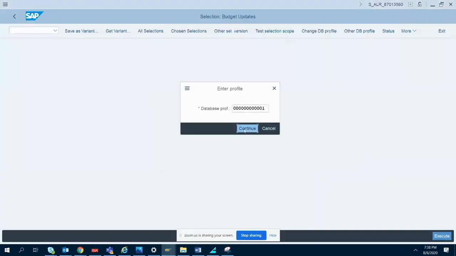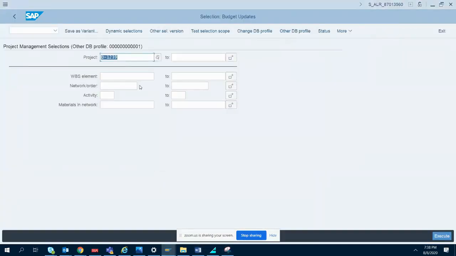And continue. What is this database profile? As I said, for others the object is going to change from place to place, but SAP PS is not like that. The same object you are going to update, and versions and everything are updated only in the operative project. That's why you have to use the info system database profile 001. Others may be shared in different versions.